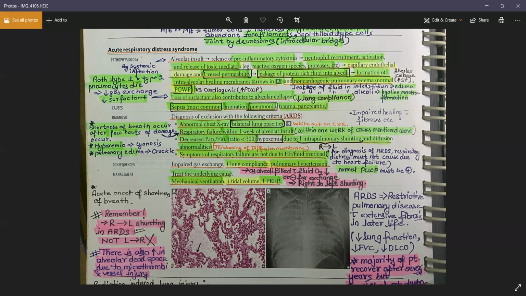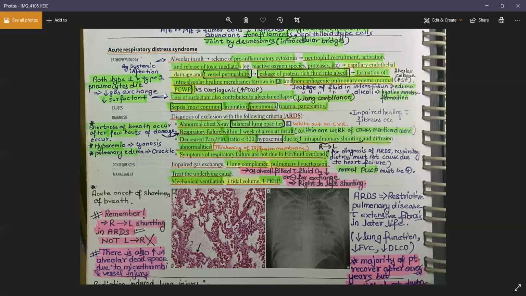So how can you differentiate if the patient is having this edema because of a heart problem or maybe due to a primary lung problem? You have to perform the PCWP. Remember what this PCWP is? Pulmonary capillary wedge pressure. What pressure do you measure in this PCWP? Left atrial pressure. You will measure the left atrial pressure, and if you find it elevated, that means some problem is with the heart only, right? And now you're having an edema in the lungs because of that. But if the PCWP is normal, that means your left side of the heart is totally normal. That means the edema is happening because of some lung problem only, right? A primary lung problem is there.